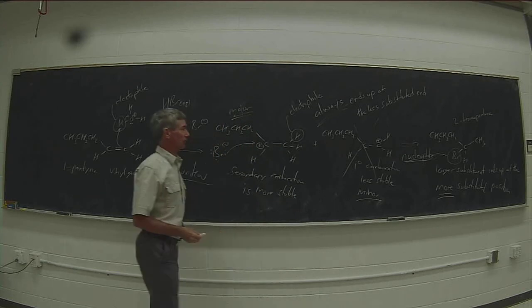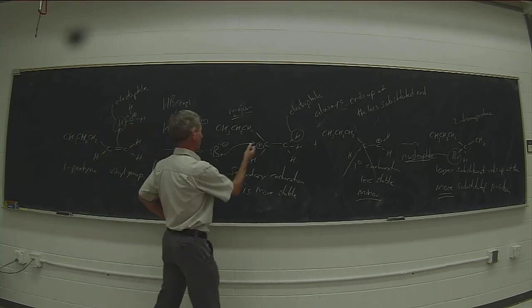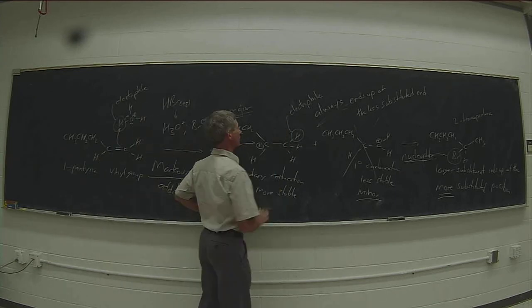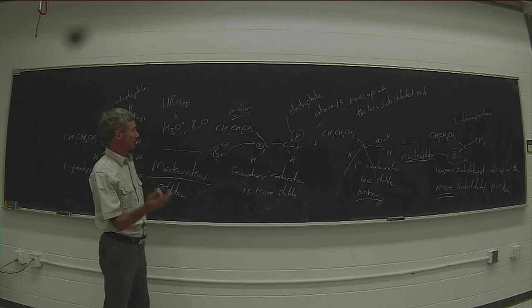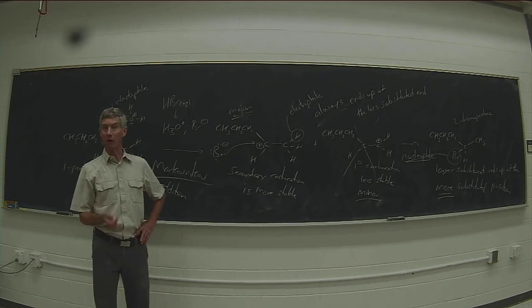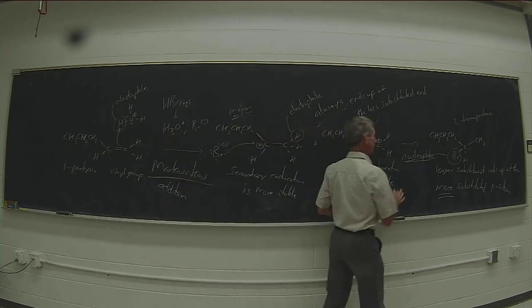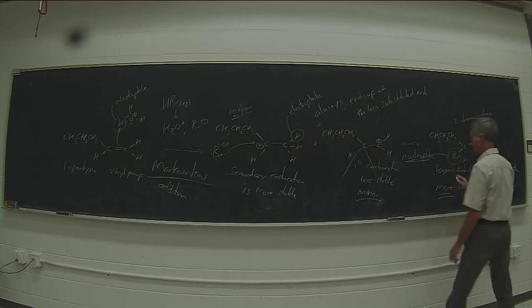It ends up at the more substituted position because that's where there's a greater amount of partial positive charge. So the electrophile always ends up at the less substituted end, and in this case, since the electrophile is hydrogen ion, the electrophile is smaller than either bromide or water, which means that the large substituent, bromide in this case, hydroxyl group in the case of hydration, is going to end up in the more substituted position.